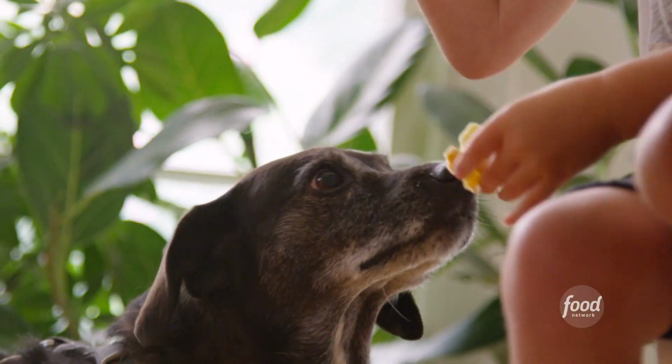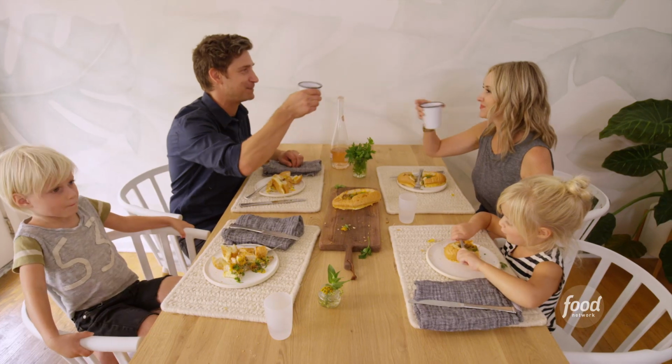If you want spinach inside instead of kale, go for it. If you want some sort of shredded chicken inside instead of breakfast sausage, you can do that. The options are endless. Like the sea.